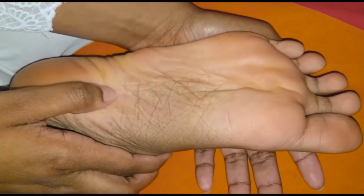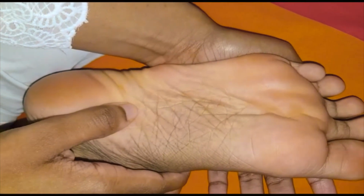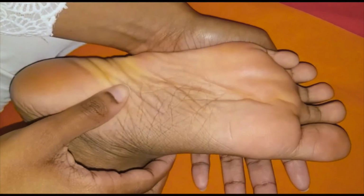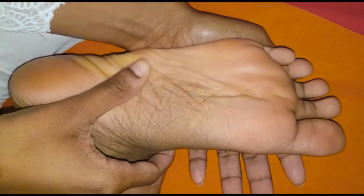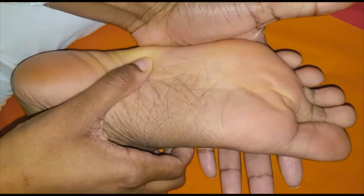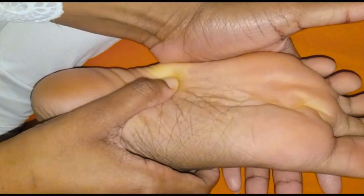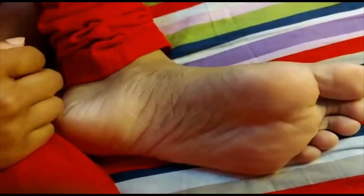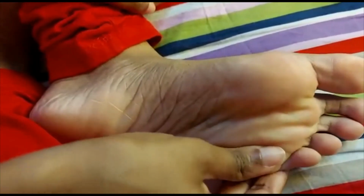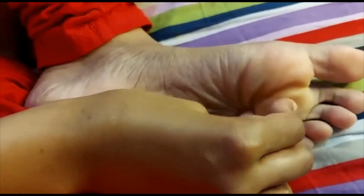Previously, I showed this point as a reference point. Now from this point, we go towards the fourth toe, diagonally towards the fourth toe. So this is in line with our fourth toe, and that's the point we need to press for 15 seconds. Usually for most people, this part of the foot is very thick, so you need to knead it a little bit. Massage it like you're kneading a dough to make it soft.